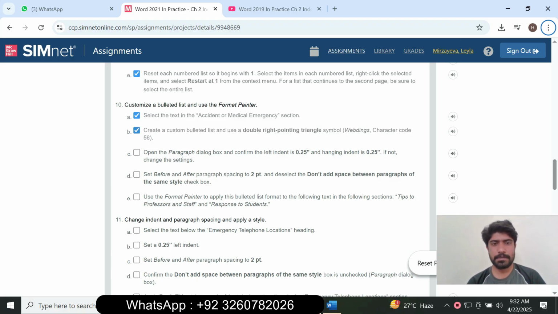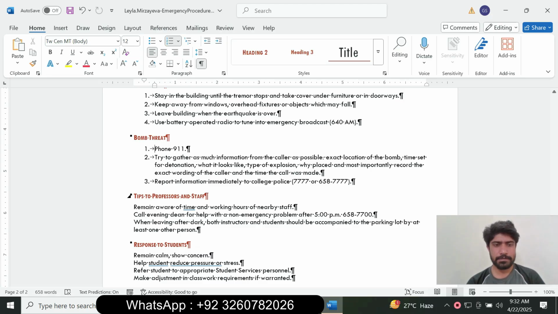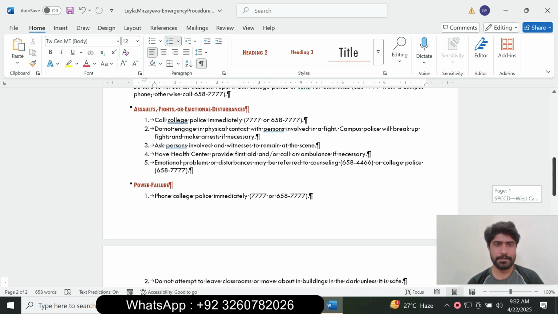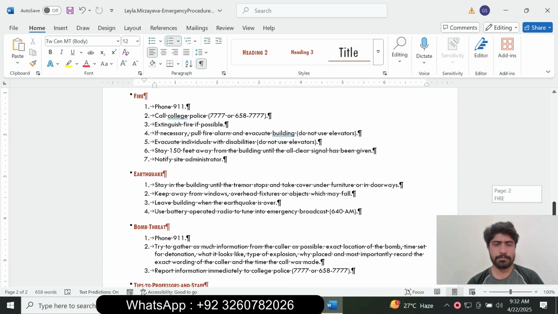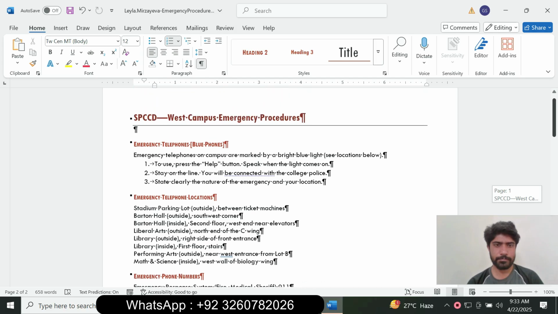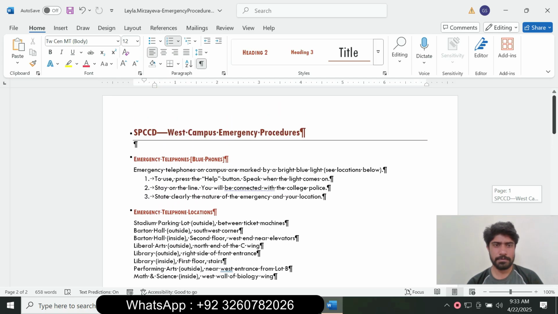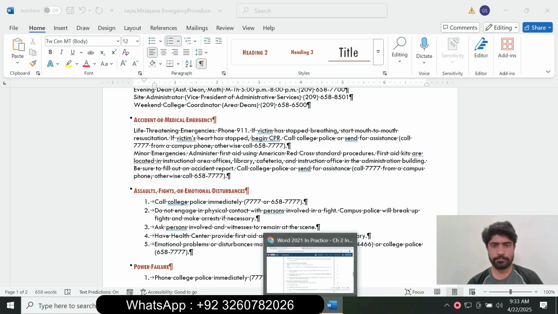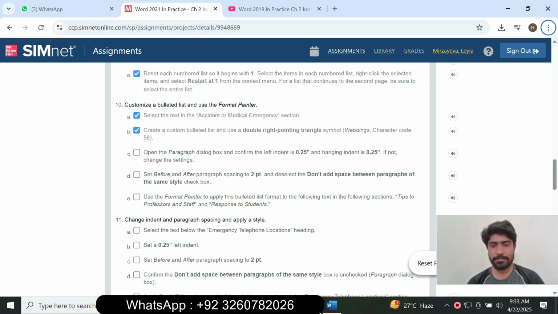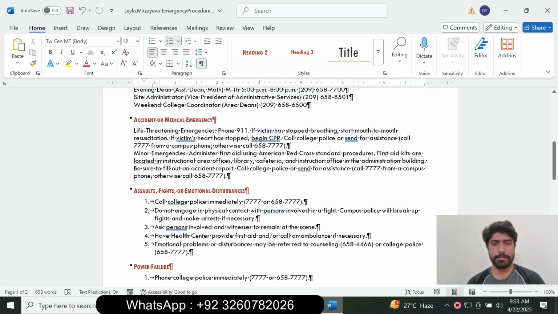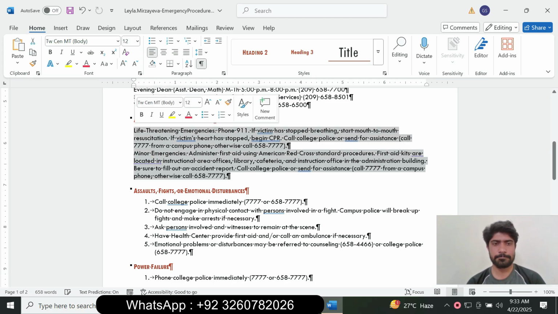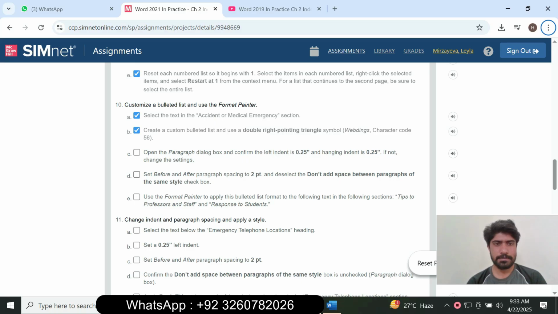Select the accident or medical emergency section and create the custom bullet list.